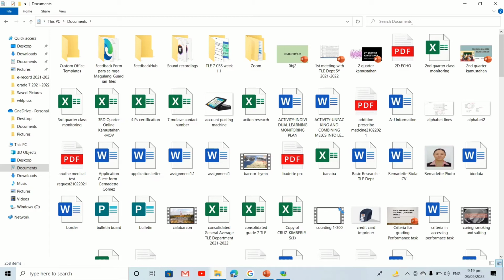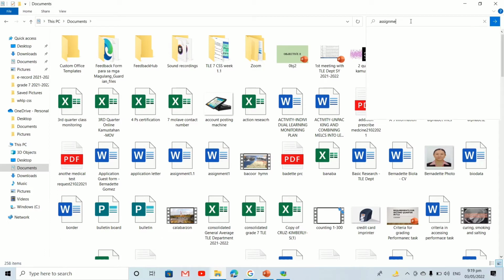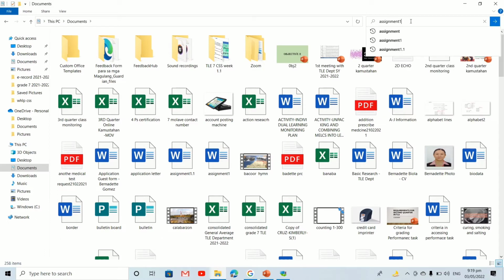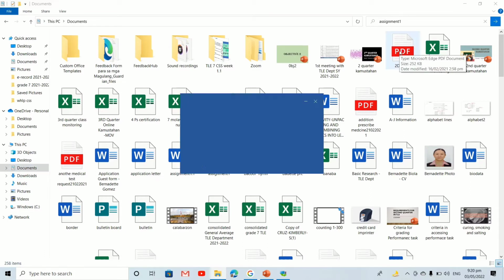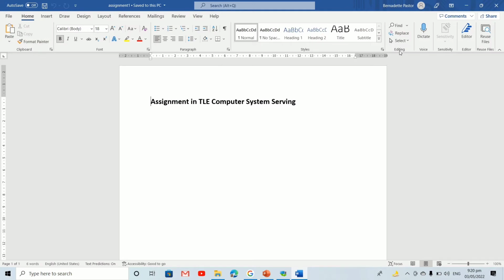Click inside the search box. Then you type the file name you assigned. So Assignment 1. Okay. This is the file name of your document. So select Assignment 1. Here. Now you are ready to do some editing or print your work.